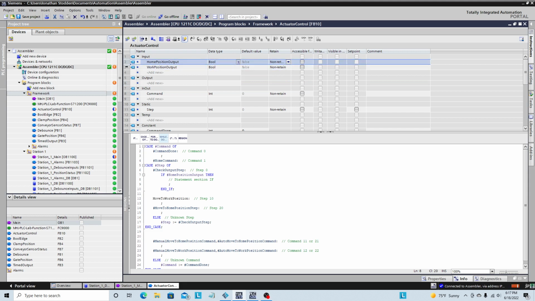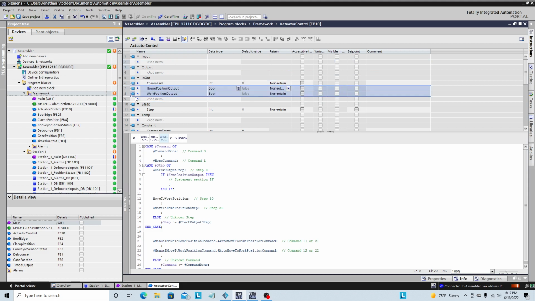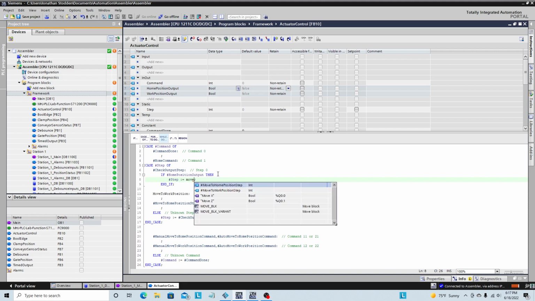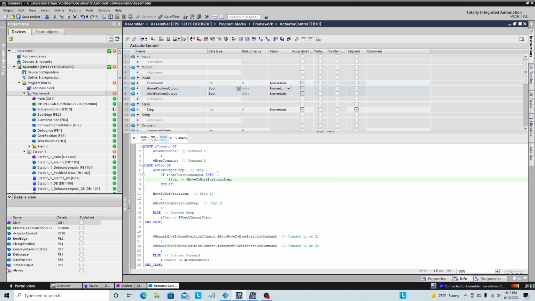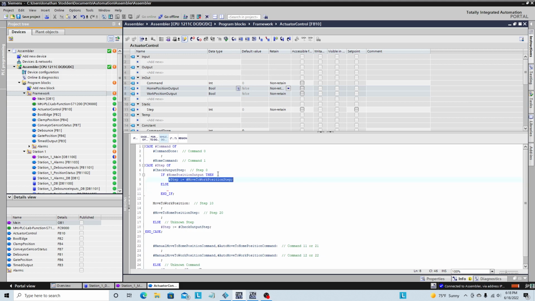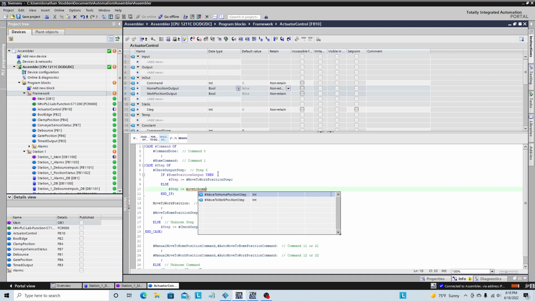We'll see. It's been a little while since I had to write this, so there's a little bit of a learning curve. If home position output, then we're going to set our step to move to work position step. Else, we're going to set our step to move to home position step.